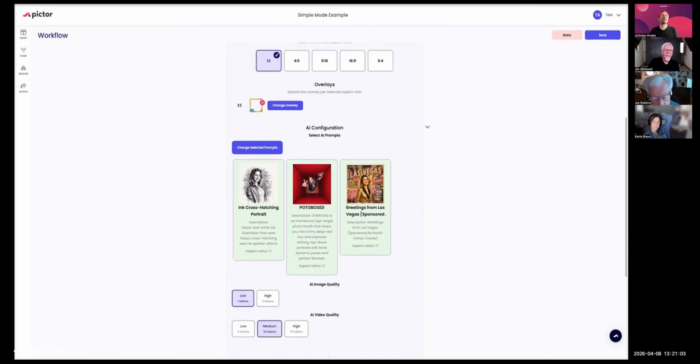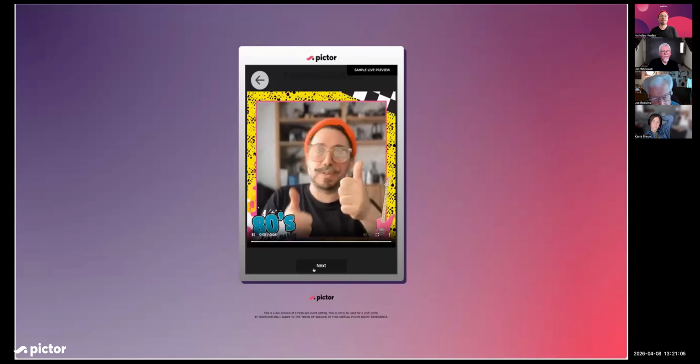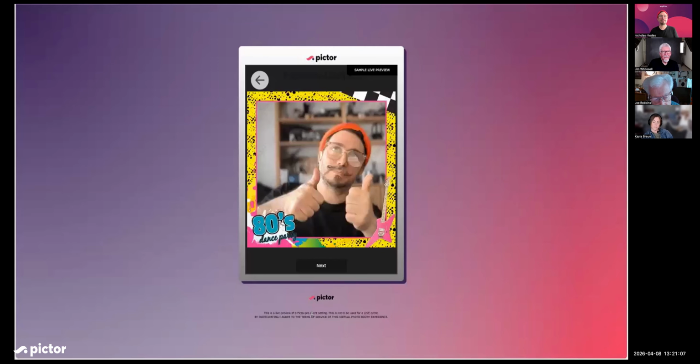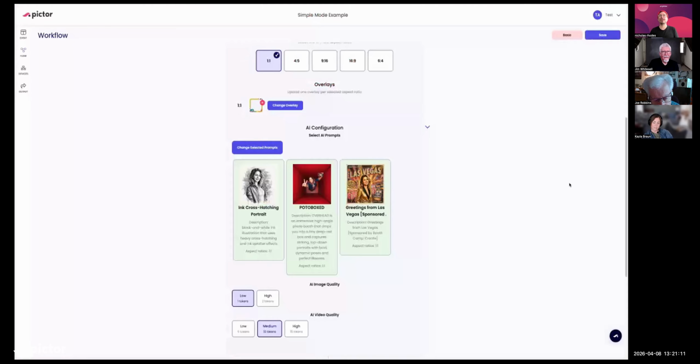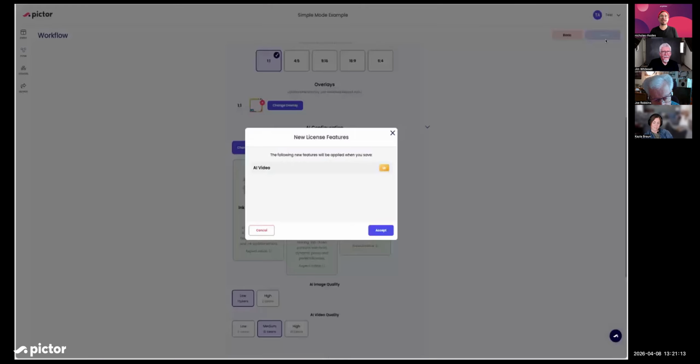See if this is rendered. Yep, there it is. Here's my boomerang. And let's pop back over here and I can save this again. One thing I always like to point out, this was something that I thought would be so easy and so great for you as users, and I was right on that, but it was actually really difficult for us to build this on the back end. I don't want to tell you how much time and energy and money this cost us.